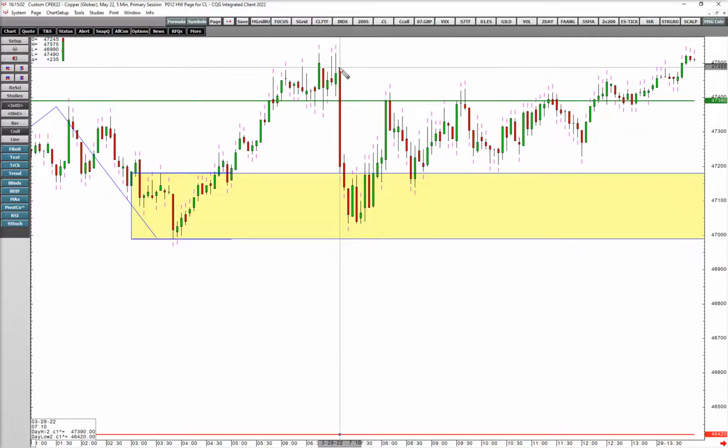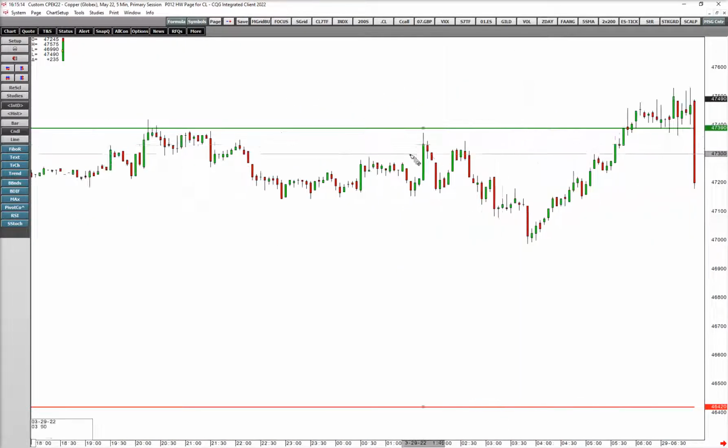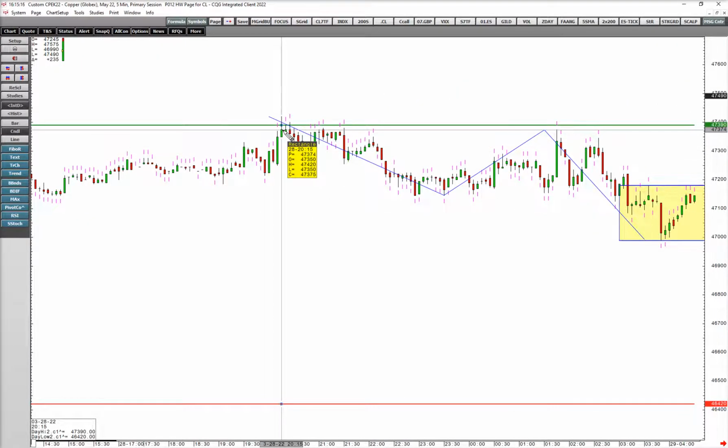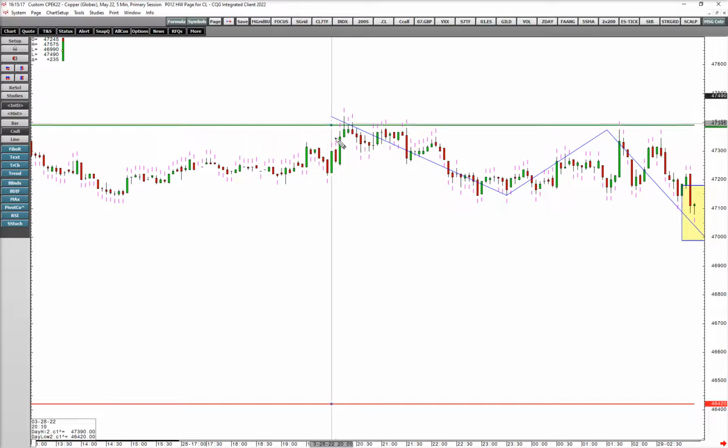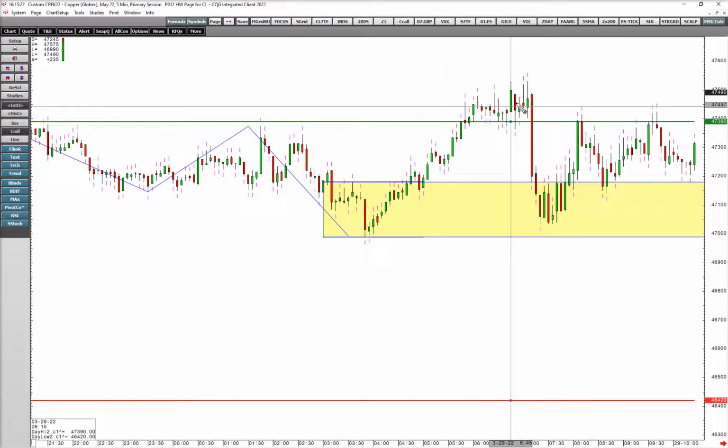And then all of a sudden we had this puke right here, and this is the 710 bar. That is considered the pit open for copper. And whenever you have these opening times, just like this 8 p.m. opening time for Asia, there tends to be an extreme move and then a flush. And here it's the same thing.